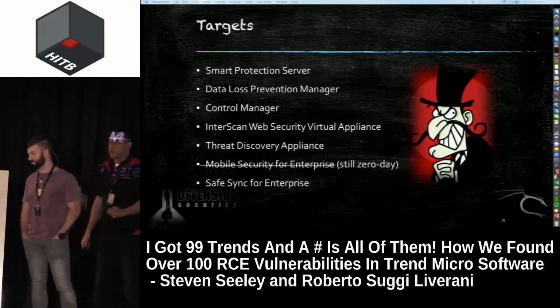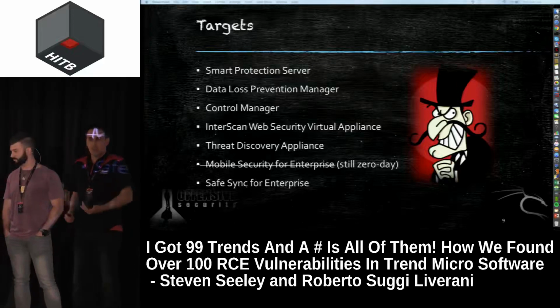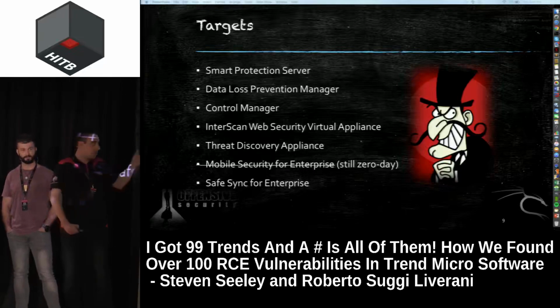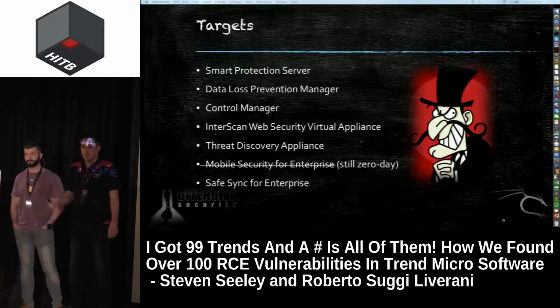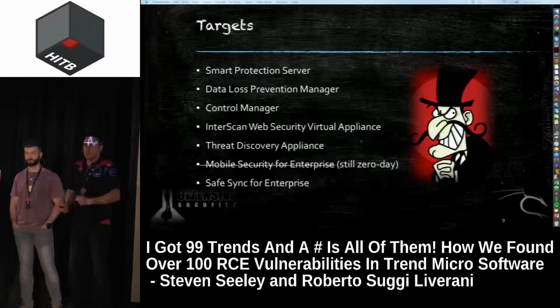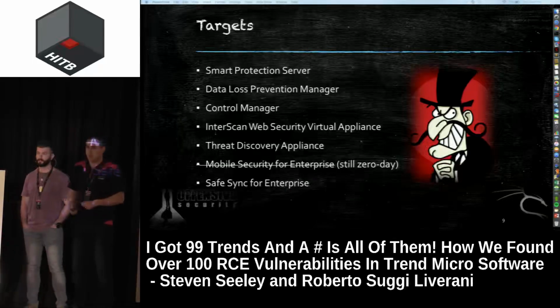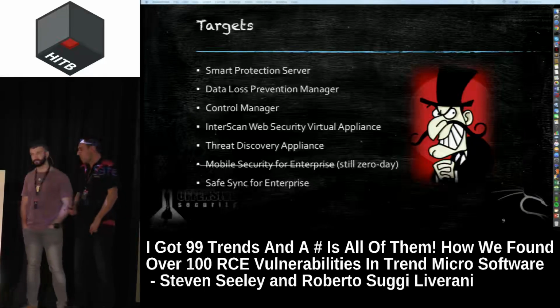The targets, these are not all the targets. These are the targets we're going to cover today. The research is still ongoing, and this is the order we're going to follow. You see the mobile security for enterprises taking off. The only reason is because we have 0 days and they're currently working on resolving this issue, so we are not disclosing vulnerabilities in that part. Nevertheless, we have a demo for this later on, so that you can see some of the vulnerabilities we found in that product as well.